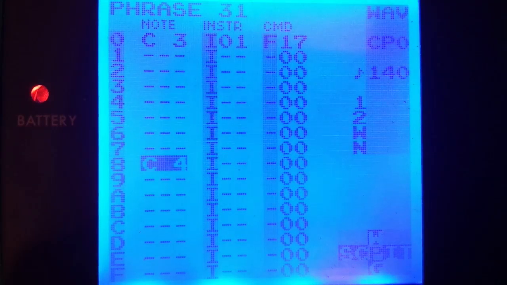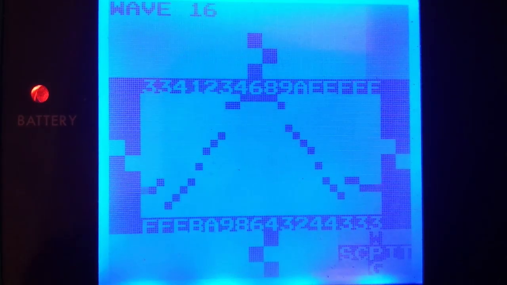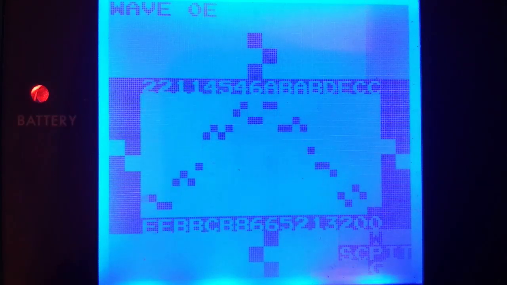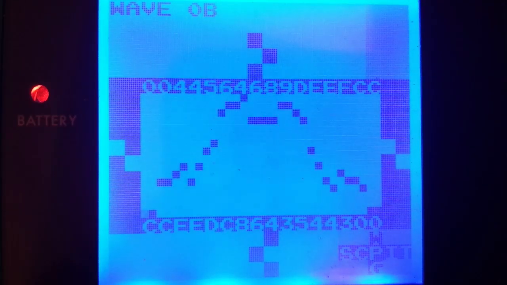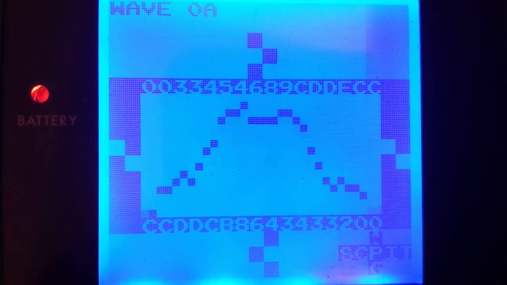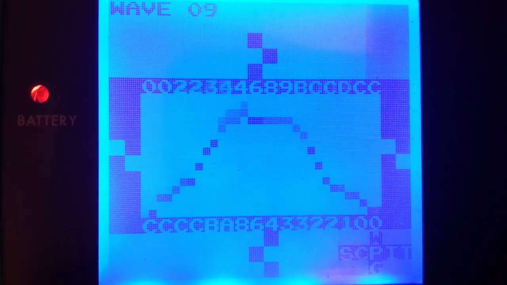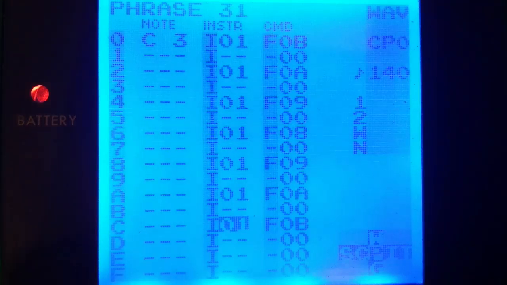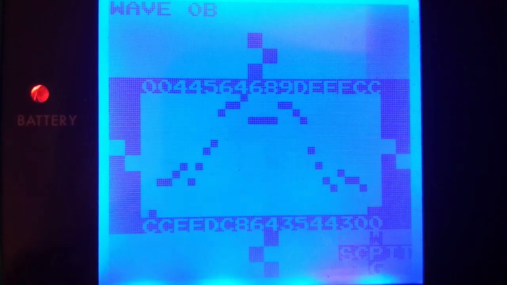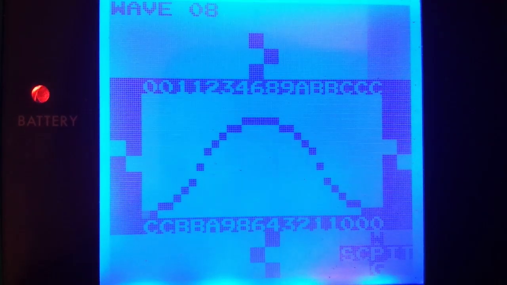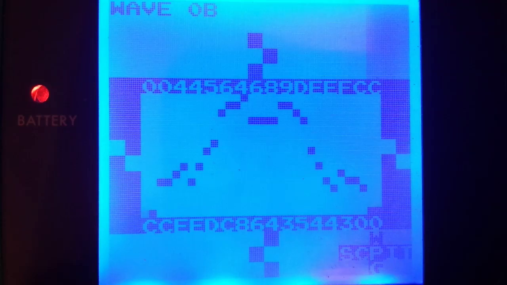Now, if we wanted to alter the volume of the square wave, we need to choose the appropriate frame. So let's find where the volumes are set up. Okay, how about 0B is our loudest, and 08 is our quietest. Alright, so I've plugged in my volumes, and like I said before, B is our loudest volume, and 8 is our lowest volume, like shown here. 8 is silence on the square wave, and B is the loudest square wave.